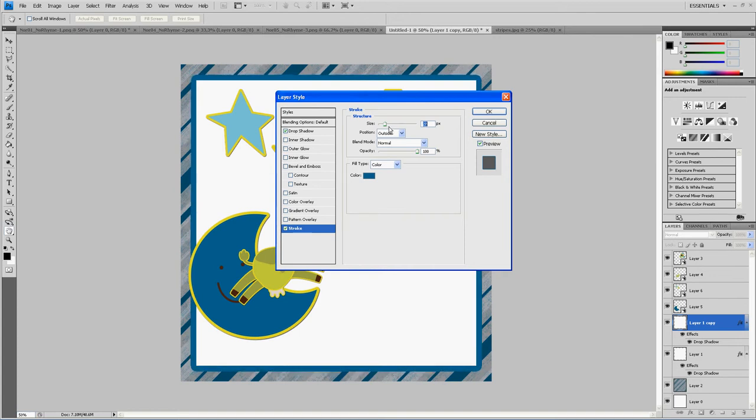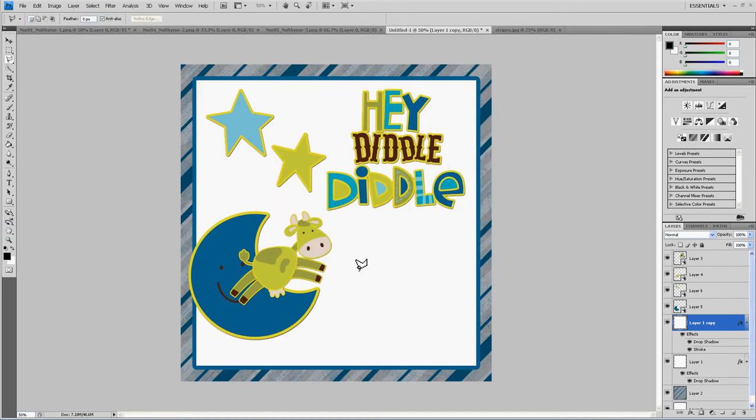As you can see, our drop shadow is not showing. You would have to adjust the size on it if you want it to show. I don't think that I care either way if it shows. I think that I'm fine with it not. There. You can put in a number if you want as well. Just click OK.